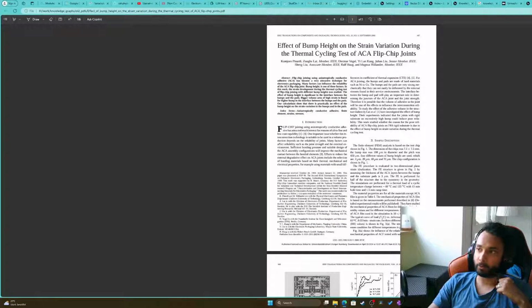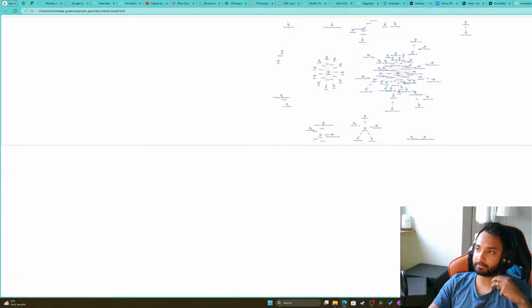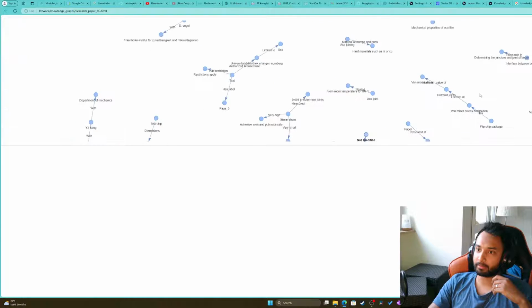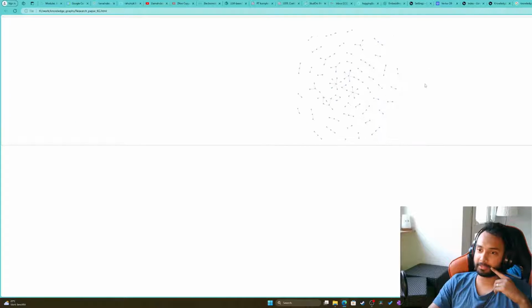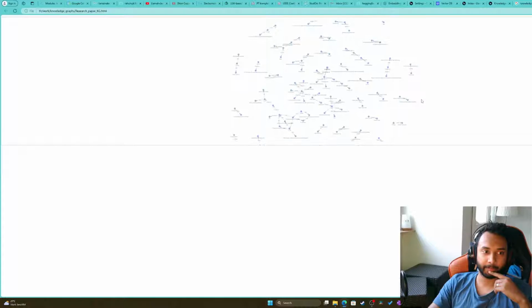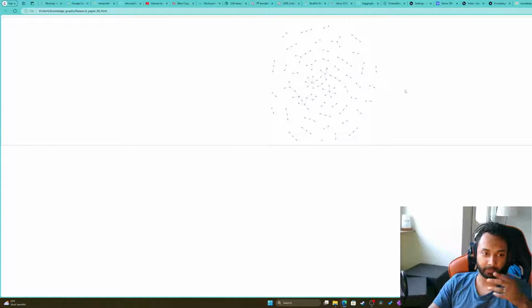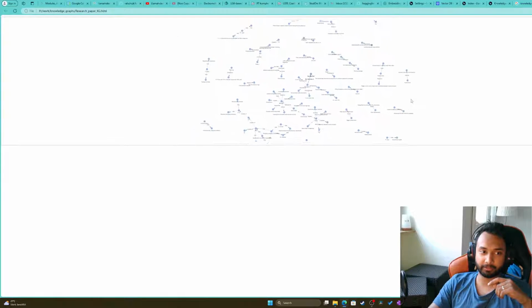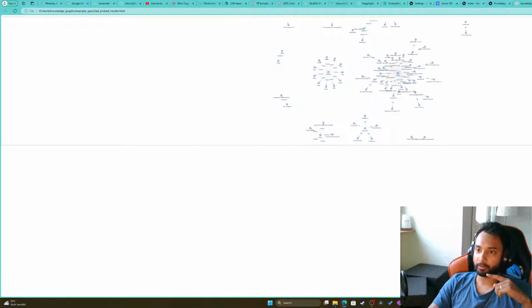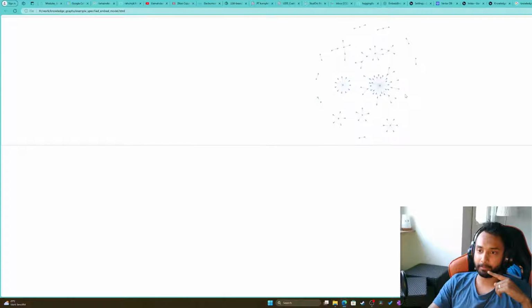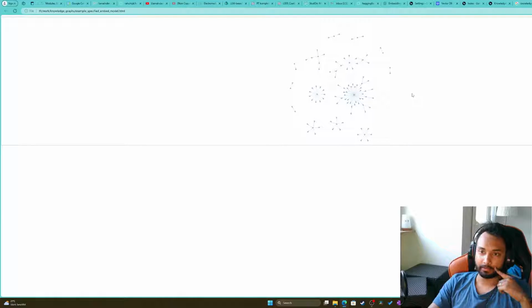But the knowledge graphs produced by this, this is the knowledge graph of the research paper. It's not pretty big, and also this is the knowledge graph of the small PDF that I am using.